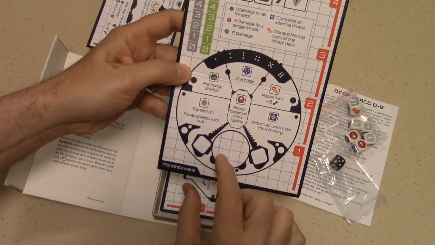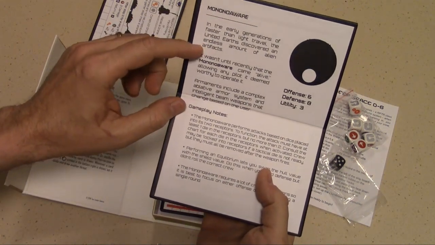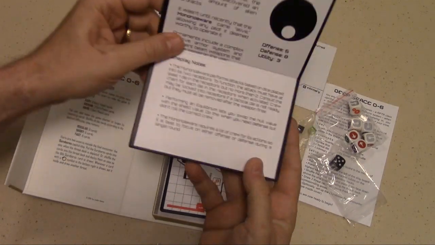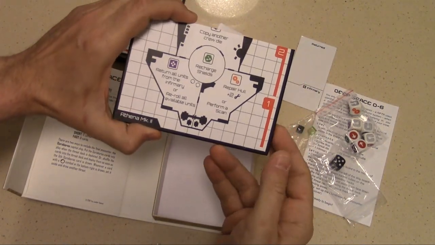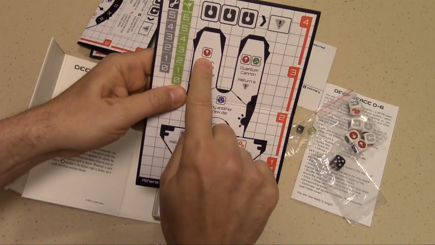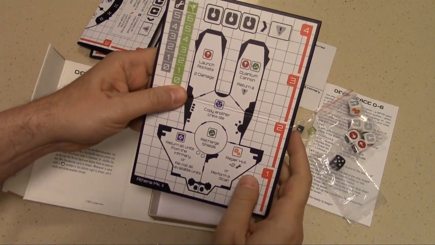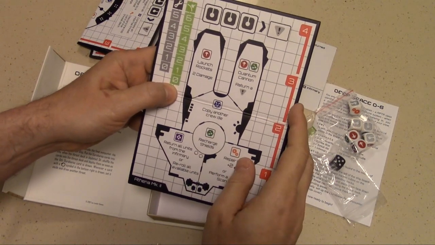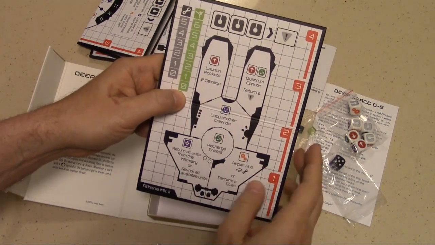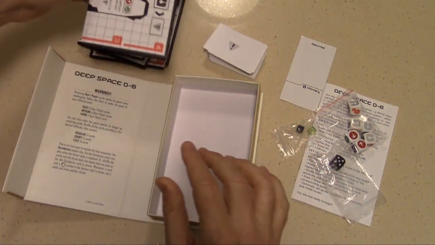This one is your Mononoware. Again, just a different shaped ship, and this is an alien ship. And then the last one is your Mark II, and again, each one has different things that the crew can do, so it helps with the replayability. This almost always recharges shields, but each ship has different powers, abilities, different kinds of weapons, so different kind of gameplay.